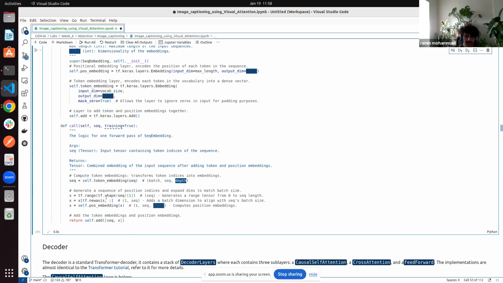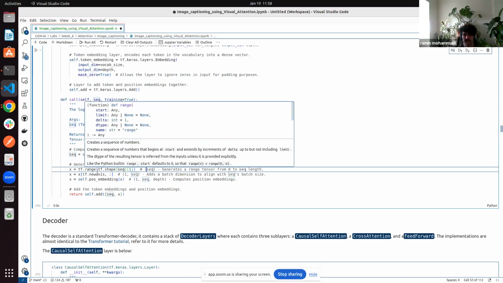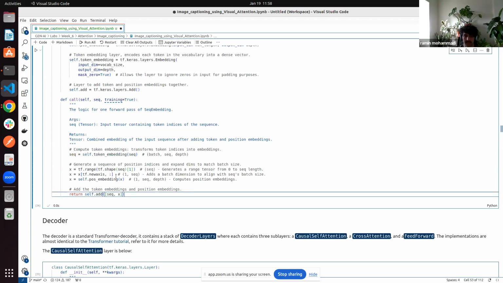What we do here is convert a range into a tensor. We say I want a tensor that goes from 0 all the way to the sequence range, which is how many items we have in the sequence.